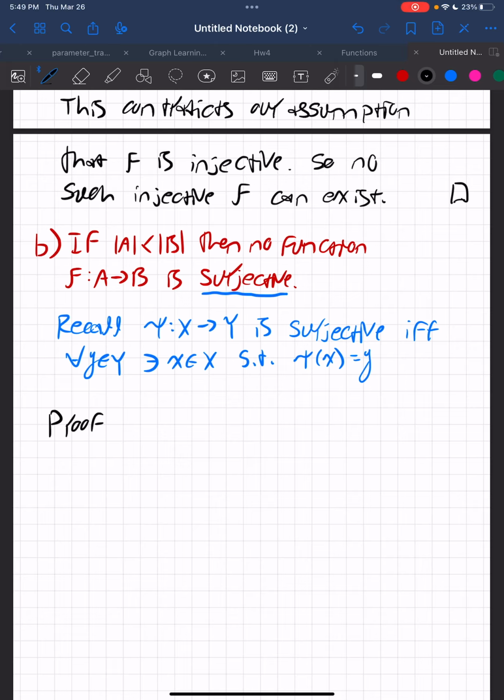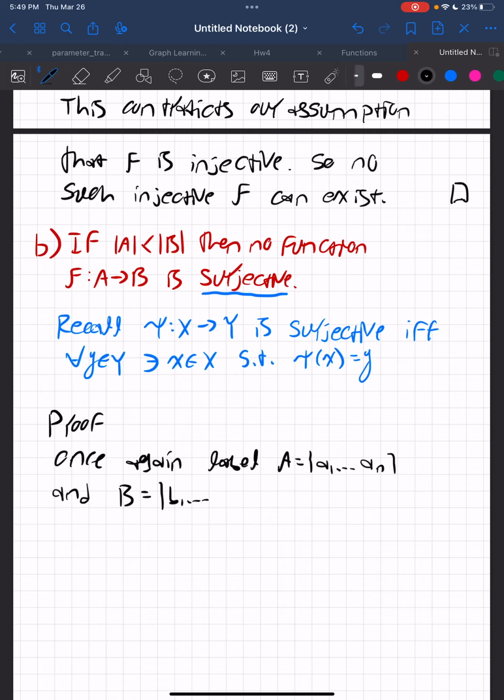To make the explanation a little more quick, we're not going to rewrite everything that we just wrote. But let me say, we're going to label the sets A and B identically as we did before. So we're going to label A as A1 through AN, and B as B1 through BM.